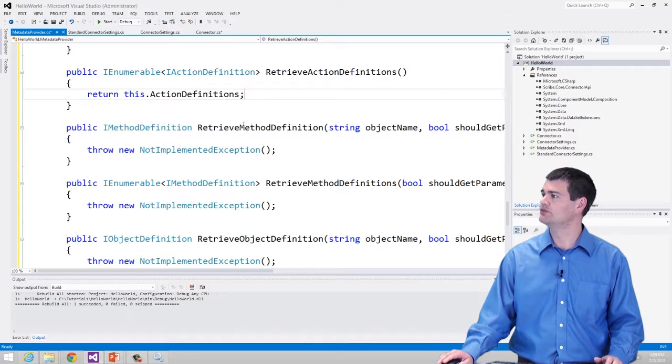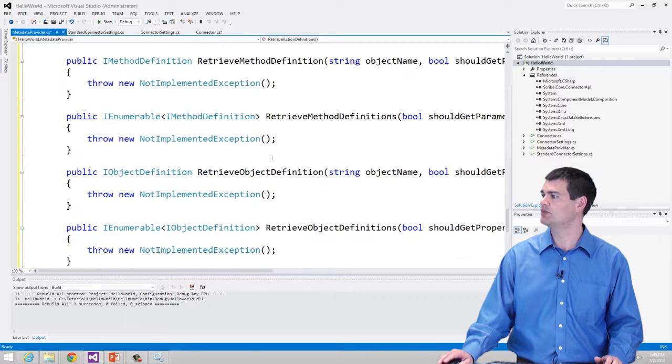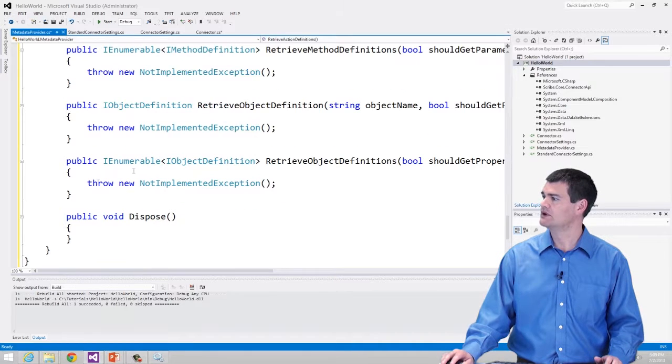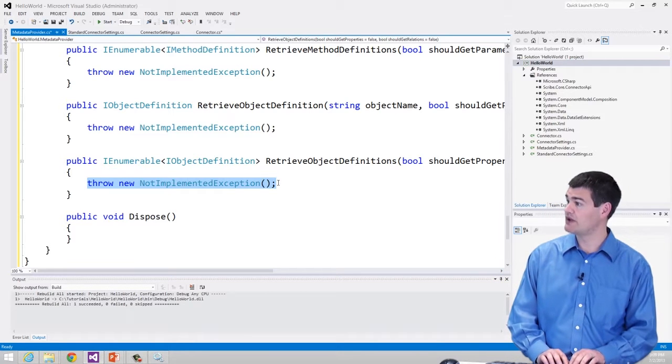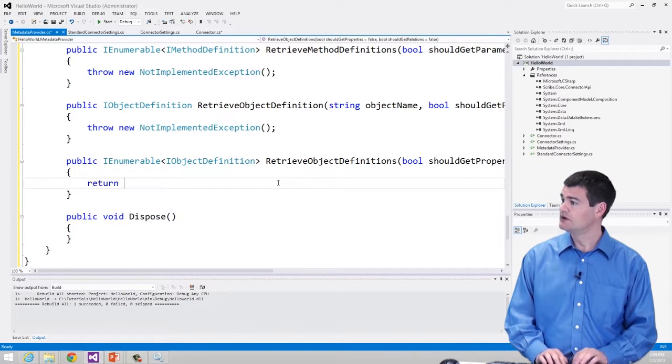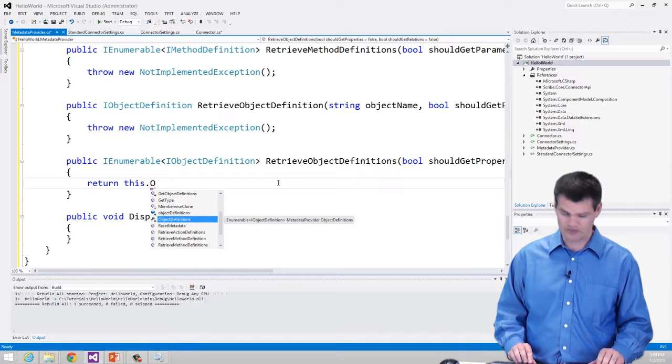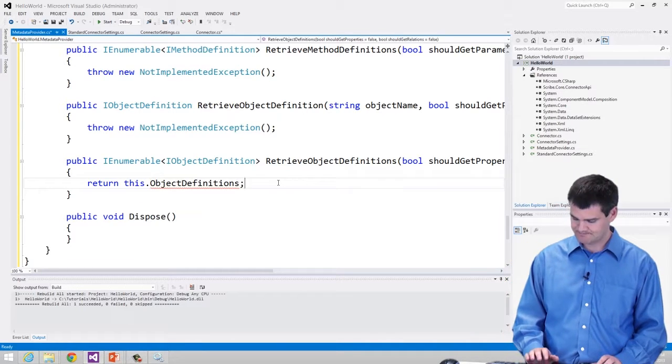And again, we're going to leave method definitions and method definition not implemented. We don't use those at this point. And for this, we're going to return, similar to the action definitions, the object definitions property that we just created.